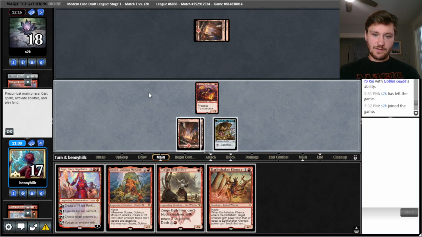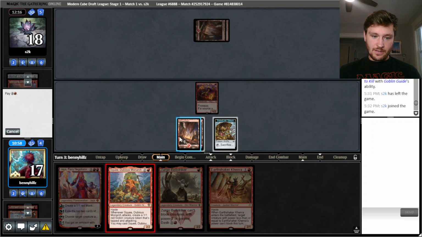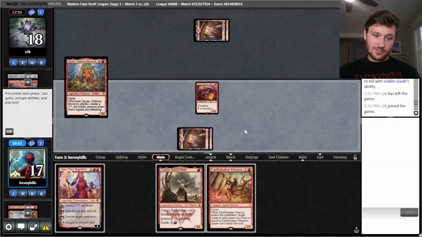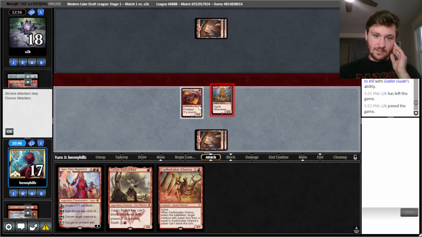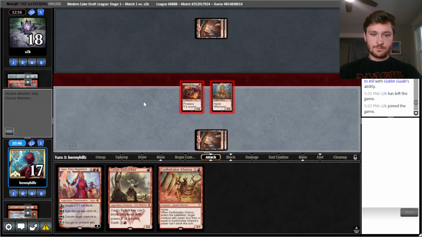Earthshaker Kenra was a very bad draw, but it is what it is. We're going to play our Squee. Now we're a long way away from playing the Jaya. I'm glad we brought in the land, certainly, but we did not draw it. So we'll attack with both.